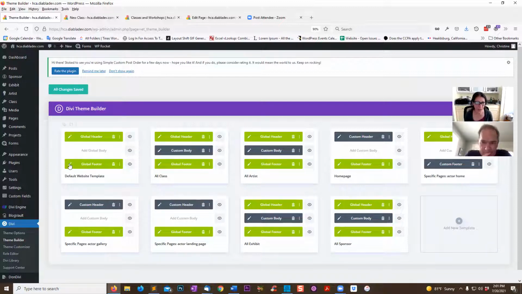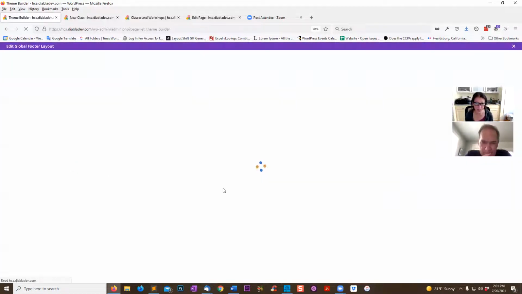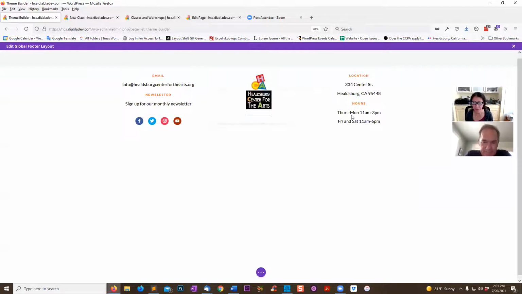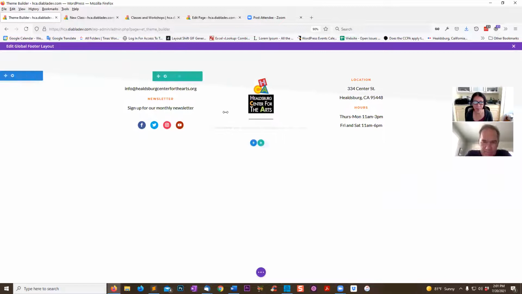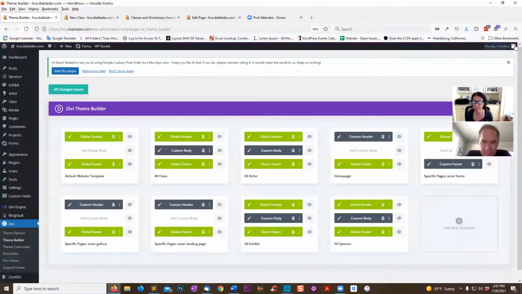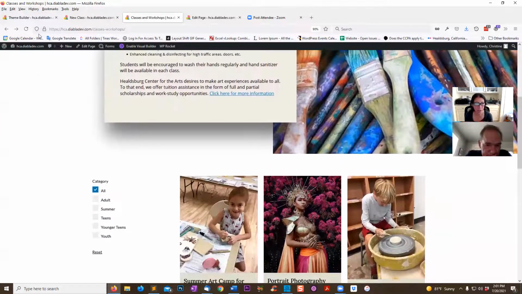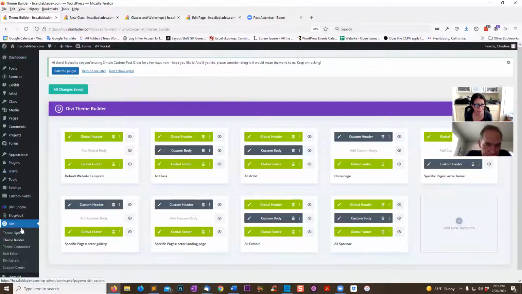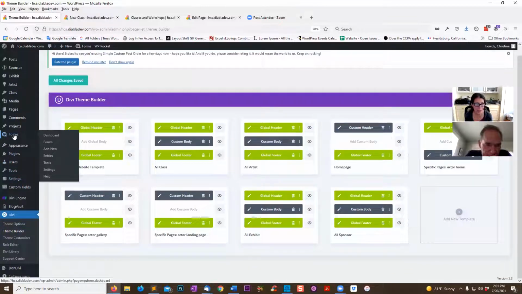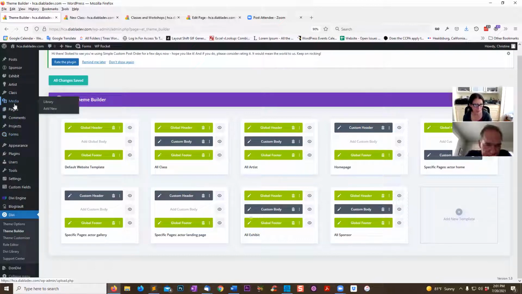The footer, I tried to put your current hours, which might change at different times of the year. So you'd change that here in the footer. Okay. So I'm trying to think what else. Your forms are the same. I use the same software you were using before. What else? Media library, you guys know how to do that.